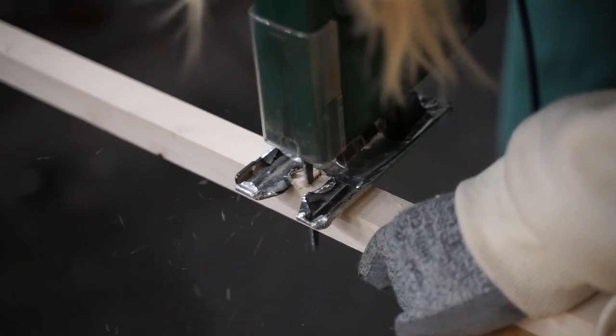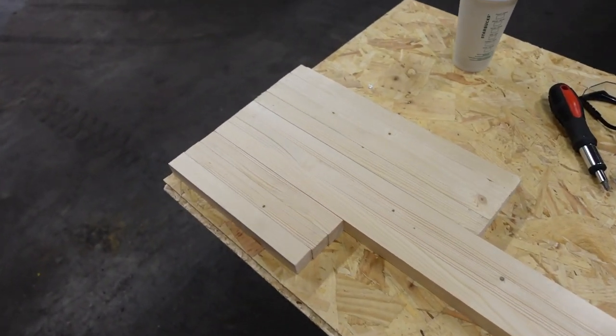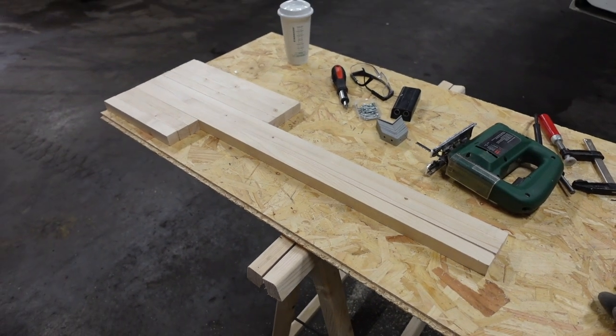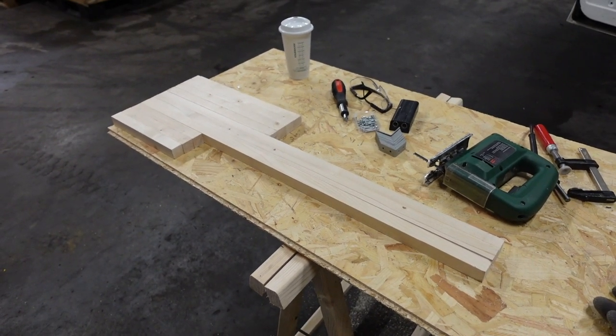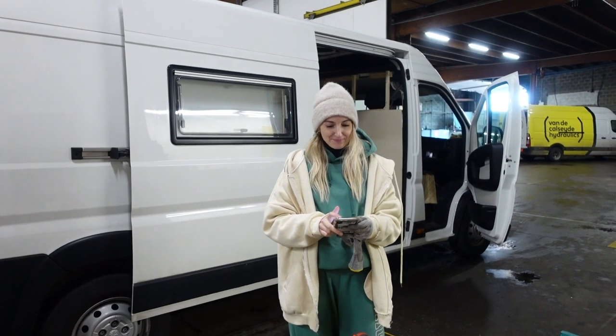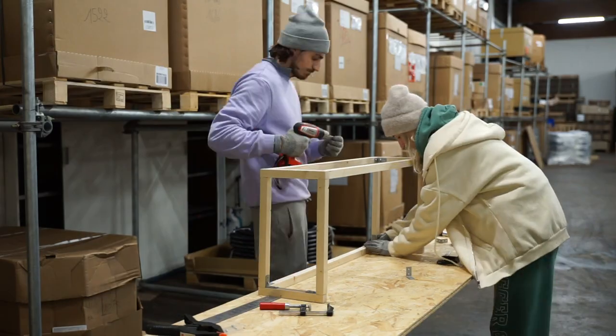Okay, so we just got the wood for the second wheel well. We're going to try and put it together now. I don't know if you guys see it, but it looks a bit like a penis with one ball bigger than the other. I didn't even notice that. You didn't? Bro, look at it!